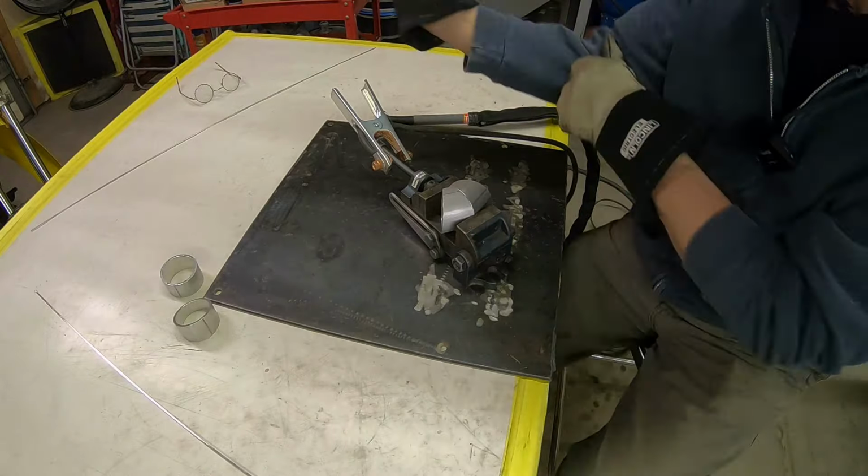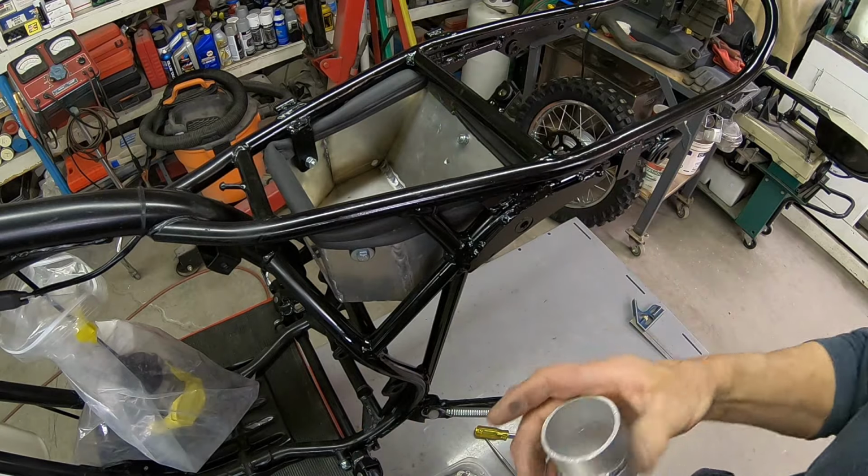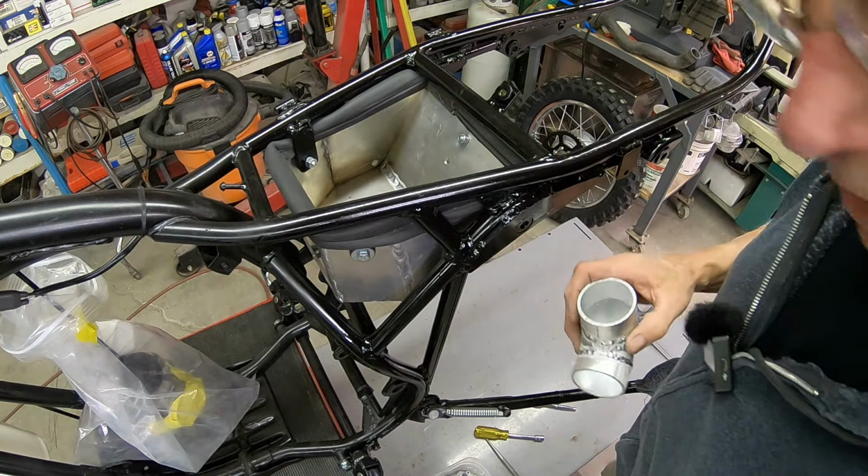Okay, here's our 90, I guess, whatever. It's going to be the intake. And you can see here how the rubber is going to kind of seal this up here. And I probably put that on prematurely because I've still got to weld this piece on the bottom. So I'm not sure what I'm going to do.